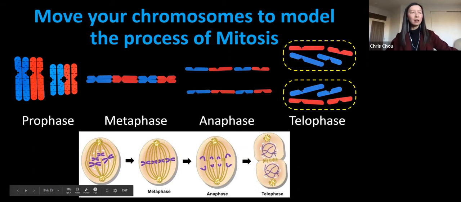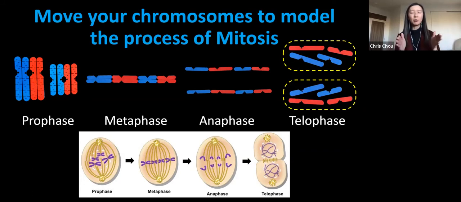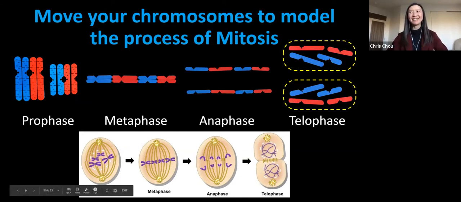So in the classroom, I have them work in pairs. You could online have them do breakout rooms where they're in pairs and they model on camera and show their partner what's going on. Or if they're solo kids at home, you could just say, find your dog and teach your dog how the process of mitosis works. So often a dog is a good best friend and helps with learning science. So those are a few recommendations I have.